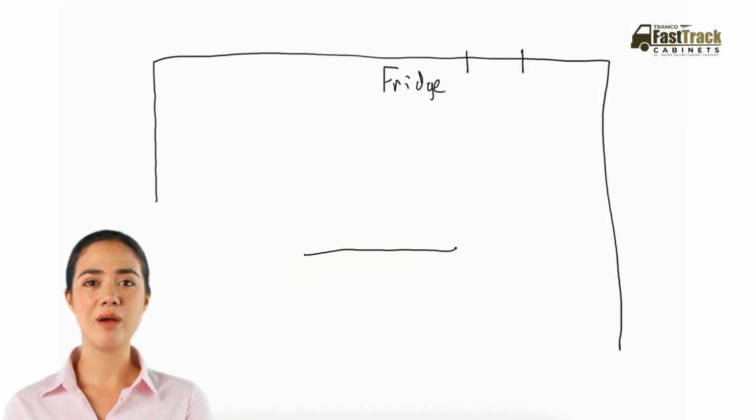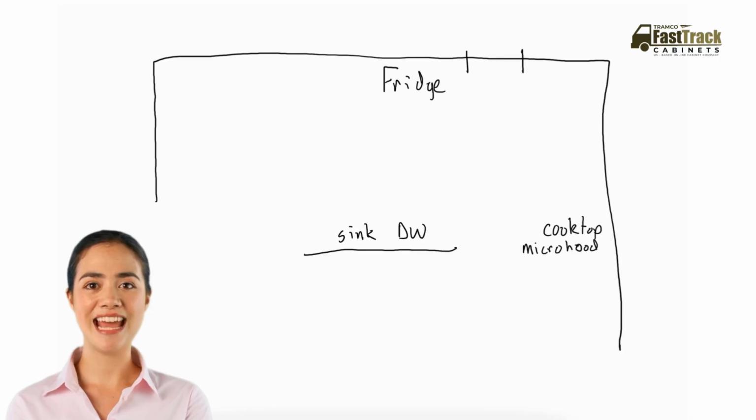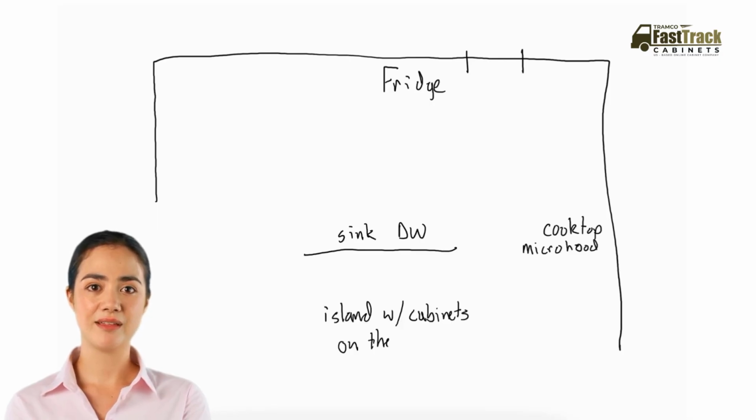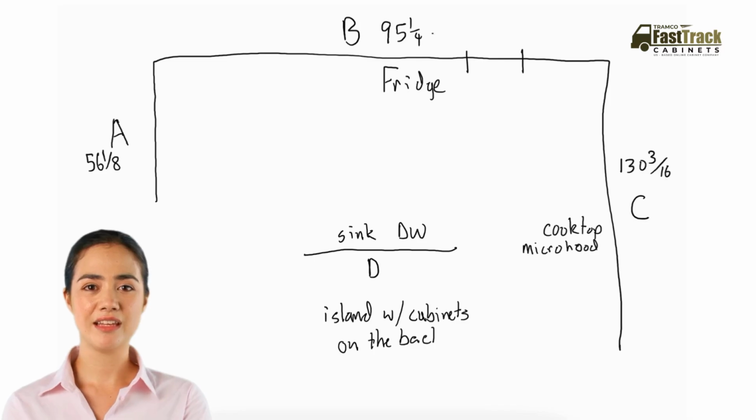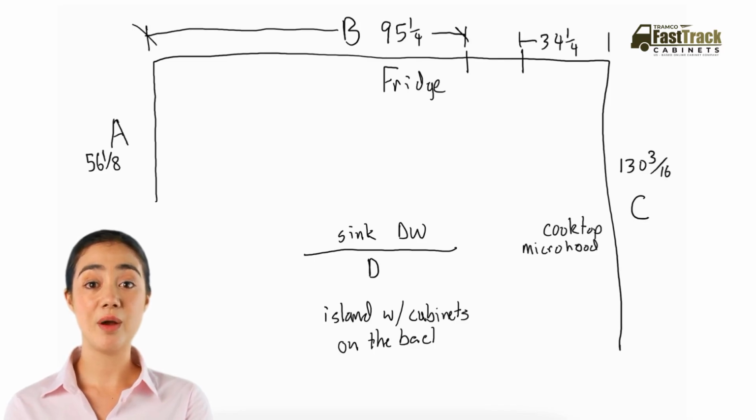On a piece of paper, draw a real quick rough sketch of the room. Other than the wall measurements, scale and accuracy are not important here. Choose a starting point and work your way around the room from left to right in a clockwise direction, labeling each wall starting with wall A.